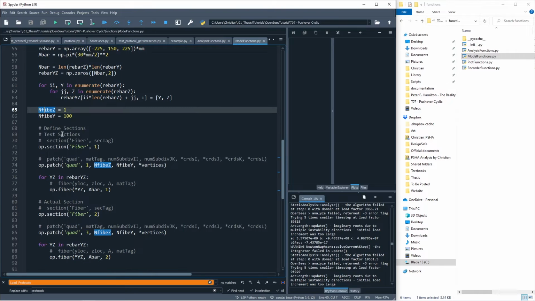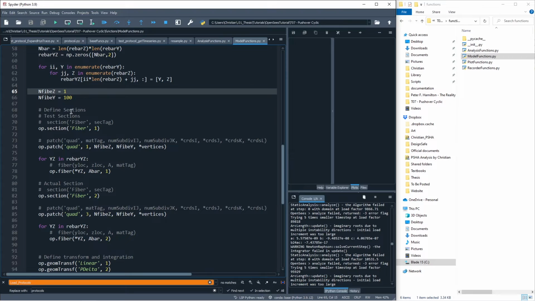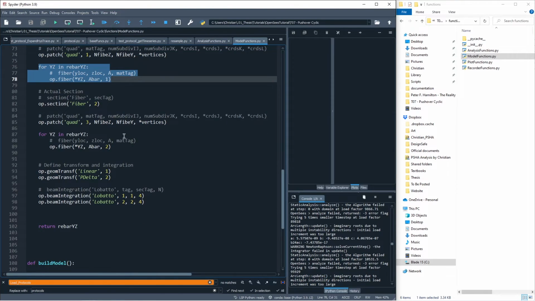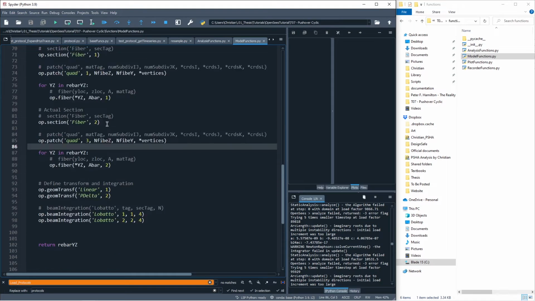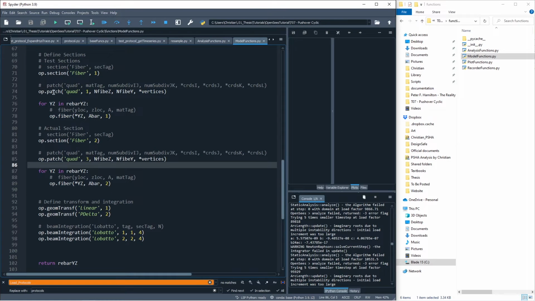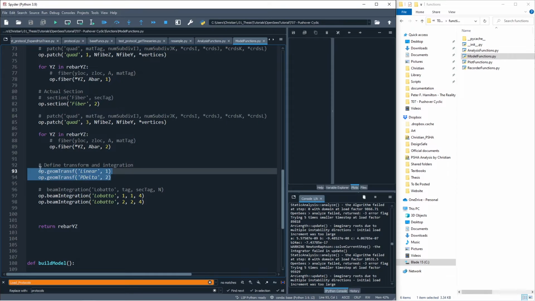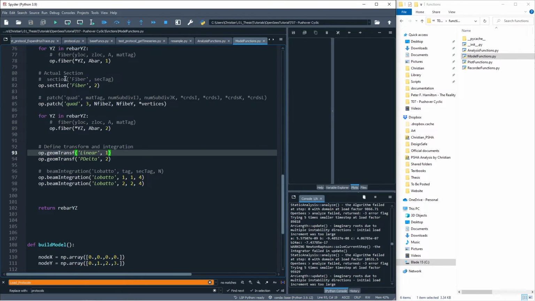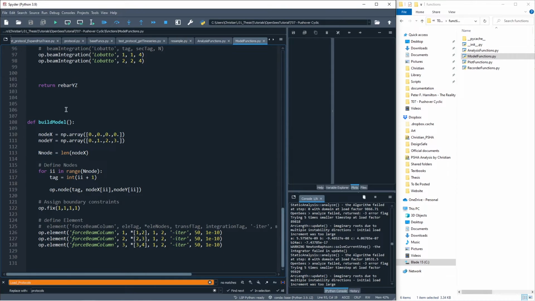We only need one in the Z direction, and we're using 100 in the Y direction. We define the rebar fibers, and there's two here: one is an elastic one, and one is a nonlinear one. And then we define two section properties as well. Pretty straightforward, not a lot of changes here.